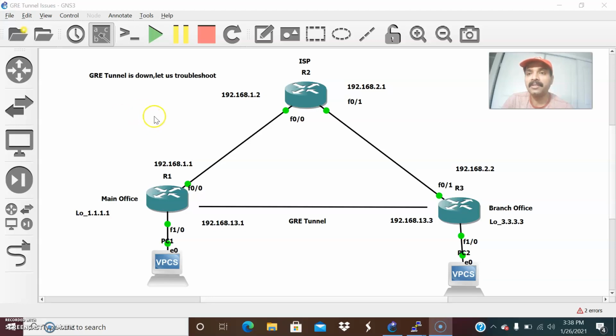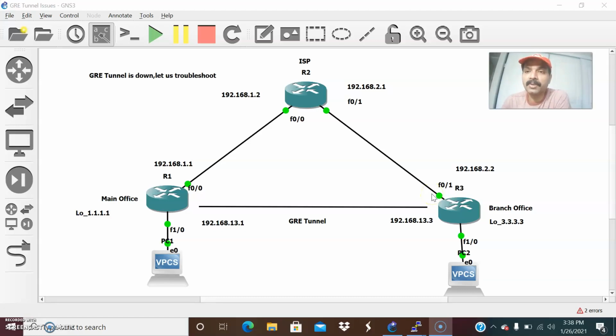And the advantage is it is used to encapsulate IP over IP, even non-IP over an IP, or also assume R1 and R3, we have an IPv6 client. Still, I can do IPv6 over IPv4. If this is an IPv4 network, I can connect IPv6 over an IPv4 network. So that is a benefit of GRE tunneling. So it is tunneling one protocol into another protocol. Normally the transmitting end will perform the encapsulation and the receiving end will perform the decapsulation, right? So that is the advantage of GRE tunnel.